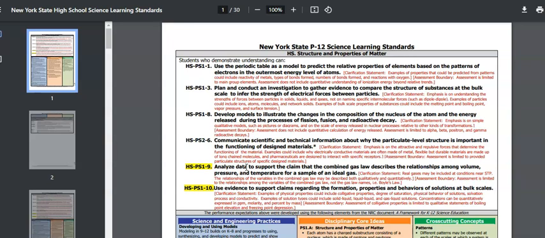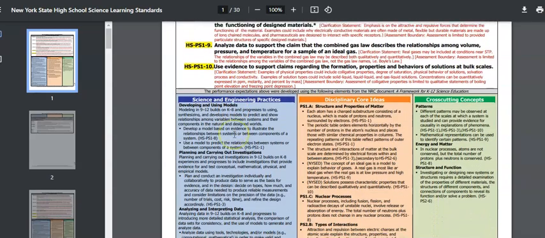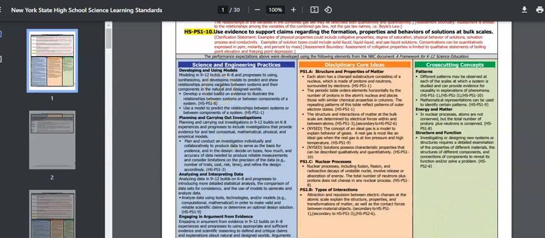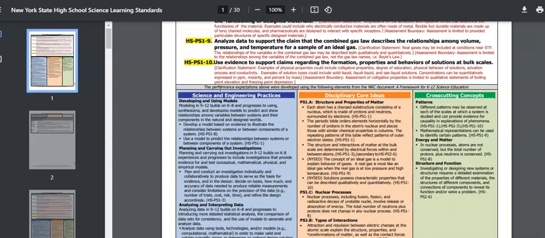So I might end up copy and pasting a few things here. Let's see what we can incorporate. The other thing is looking at the science and engineering practices related to number 9, the disciplinary core ideas, and the cross-cutting concepts. Let's see what this program can do.